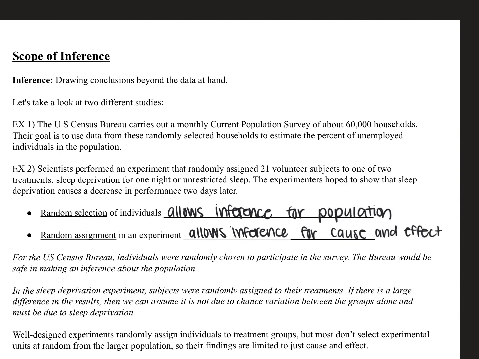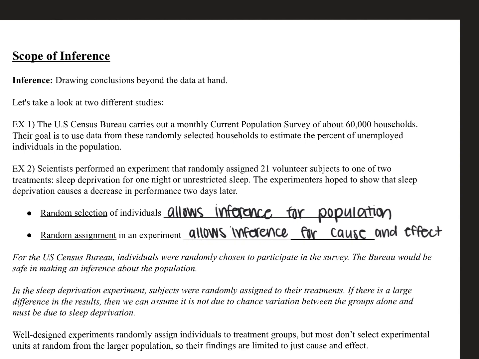Okay, so for our second example, they randomly assigned people to your two treatments. So if there's a large enough difference in the results, then we could say that sleep deprivation caused a decrease in performance 2 days later. Now, if they were too similar, then we could say that it doesn't necessarily cause a difference.